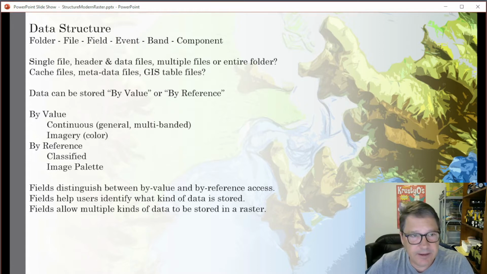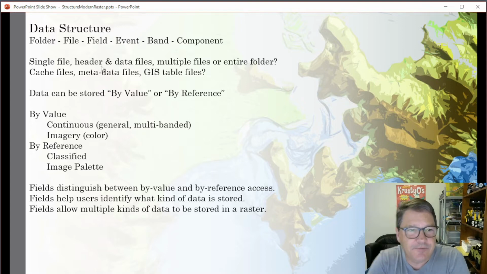There would be other metadata files, for example, to support the target GIS system. And in MapInfo, that would be like the tab file, for example. A modern raster is more likely to be contained in a single file. That makes it easier to transport, easier to copy, easier to share.